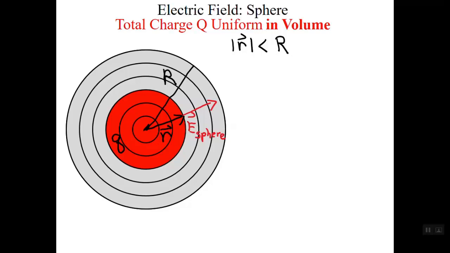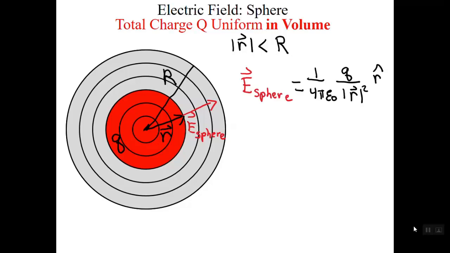Now, as before, the vector R locates the observation location with respect to the center of the shells, which is the same center for all the shells. However, in the point charge formula, the charge we use is small q, so we need to figure out that in terms of known quantities. Now, this full sphere is uniformly charged, which means the ratio of the total charge, capital Q, to the volume of the full sphere is a constant. That volume of the sphere is 4/3 pi times capital R cubed.